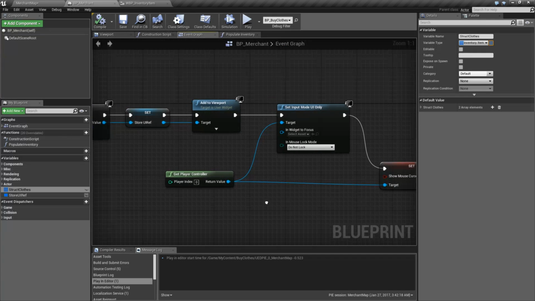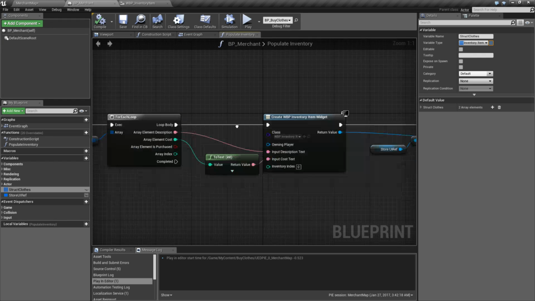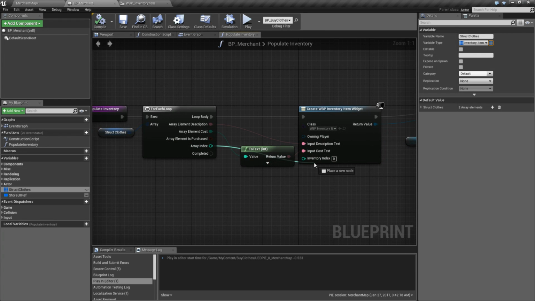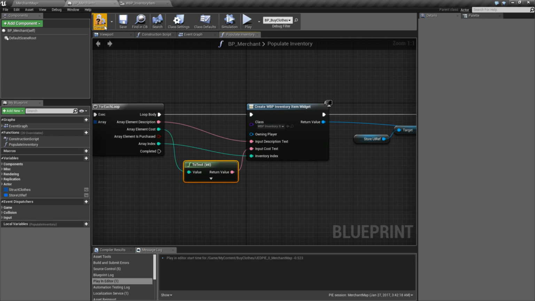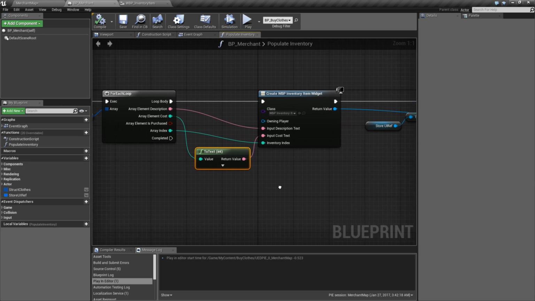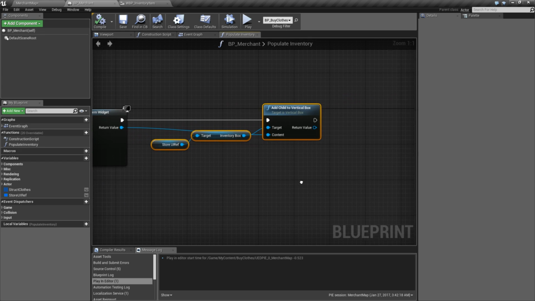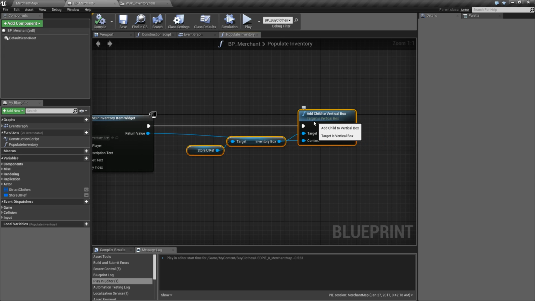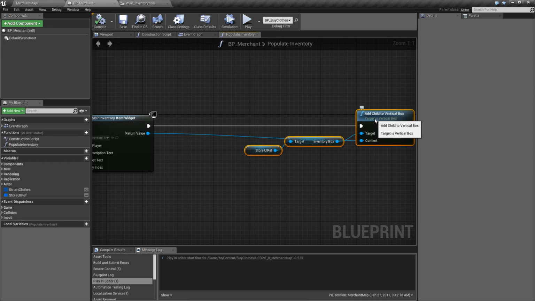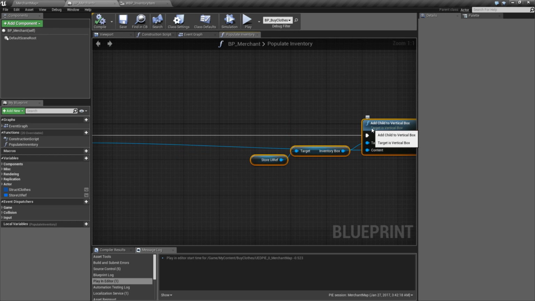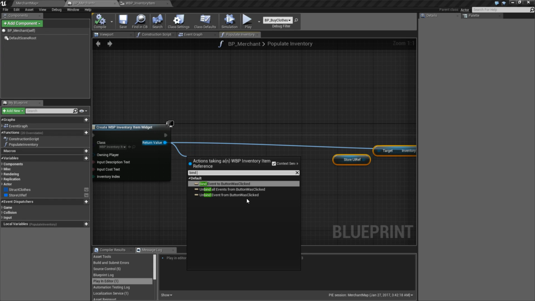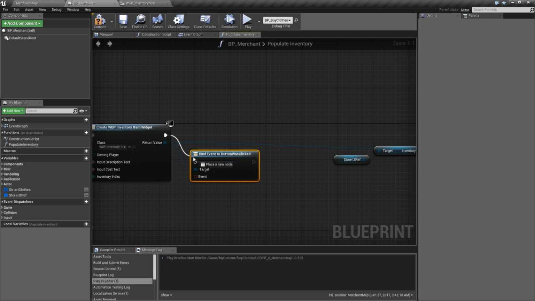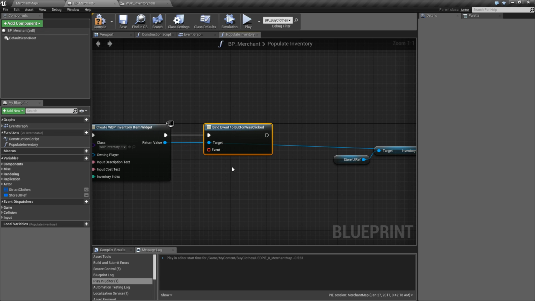We'll go back to our merchant. Our merchant should now have a spot for an index. So it's our index right here. This is starting to get a little bit funky, but I'll clean this up in a second. So now we have an index. So now after we create each of these widgets, we should be able to... damn, I don't know where the... I'm going to have crossed wires here. I don't really have anything I can do there. There we go.